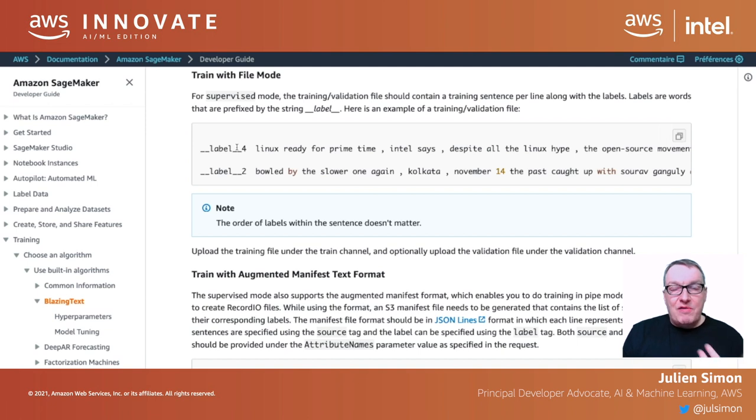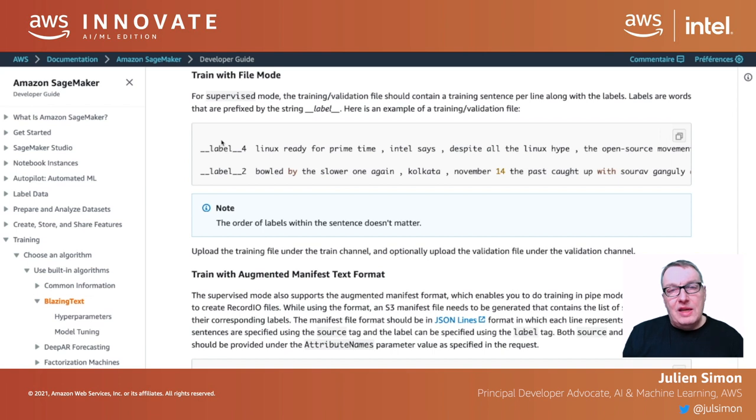As far as the algo is concerned, as I've mentioned, we're going to use Blazing Text, which is an algo invented by Amazon and implemented in SageMaker. And here we will use it in a supervised learning mode in order to build a text classification model. Obviously, we need to understand what format that algo expects. And we can see it here. It expects one instance per line in a text file. And the first column in that line should be the label. Okay, so we'll have three labels, positive, negative, neutral. And then obviously the text you want to classify.